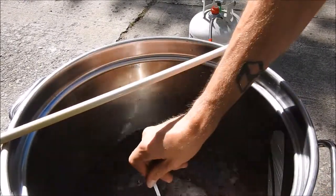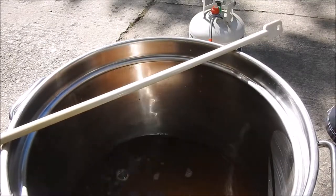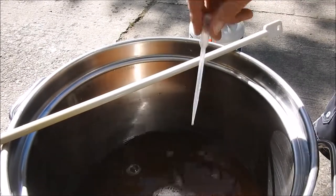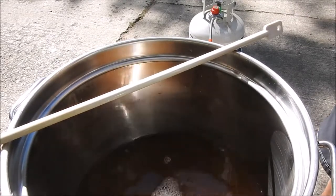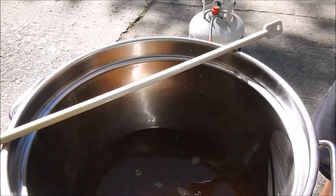Ooh, this is hot. My refractometer's been sitting in the sun. Probably gonna burn my eyeball off.